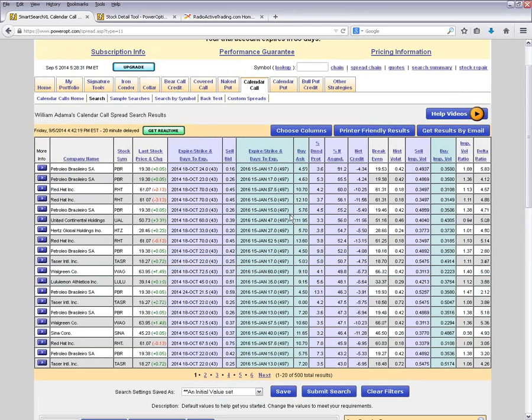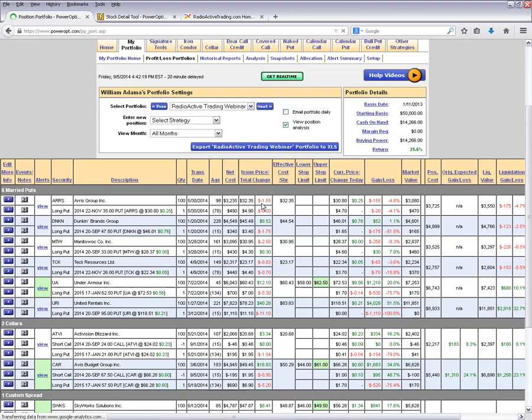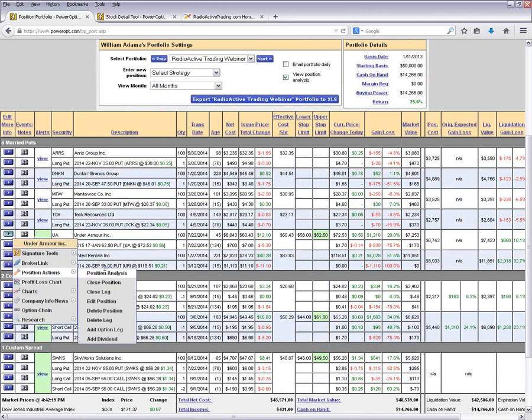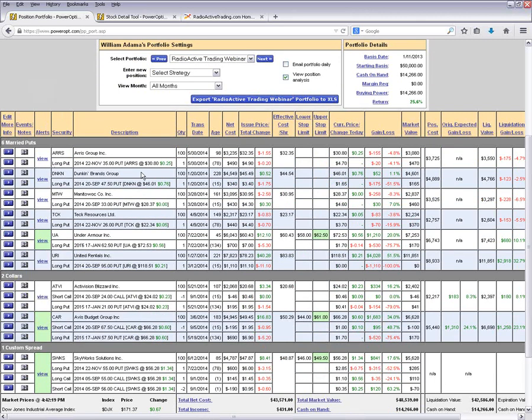At any given day, that's what I do from 9:30 to about 10 o'clock in the morning, while still answering emails, phone calls, and anything that comes in. My coaching session schedule usually starts at 10 in the morning, so I try to get all of that done beforehand. Is it possible, as you say, to manage all of your trades in a 20 to 30-minute period? It's because of the Power Options tools. I've already set my alerts for when I'd want to make an adjustment. I've used the position analysis tool because it does all the math for me and shows me my new return, my new max risk, my new max return, and my new probability if I adjusted the position. So I'm able to do that quickly and see which one might be the best one.